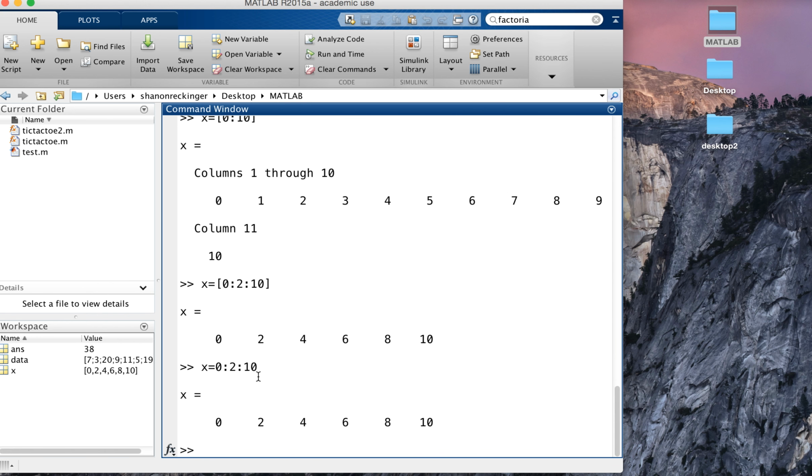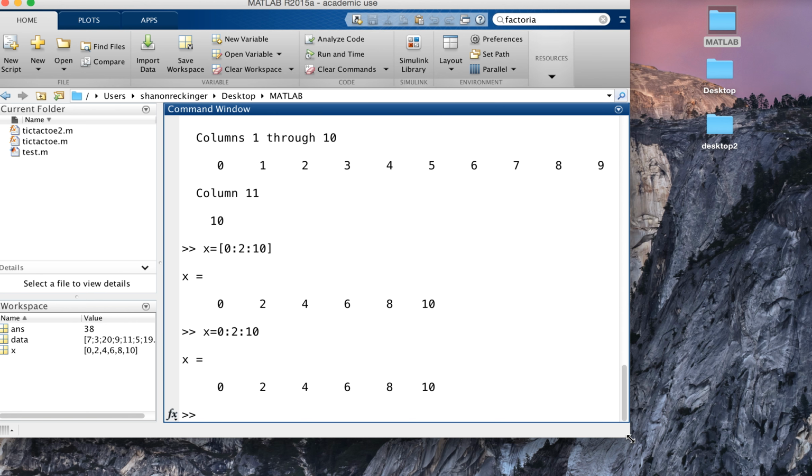Okay, so let's talk a little bit about a few special functions that are convenient for defining variables. There are 2 that I want you to know about. One is a function called zeros, and it creates an array of whatever size you would like, and it fills it with zeros.